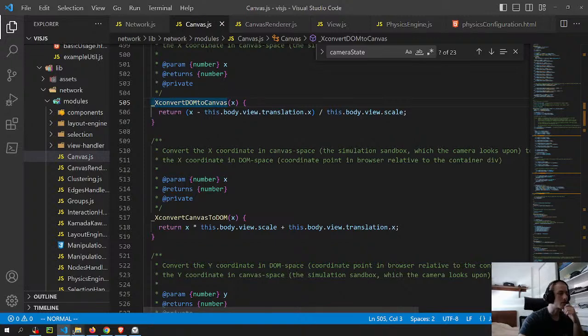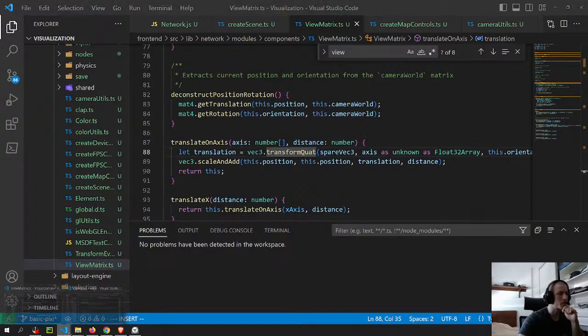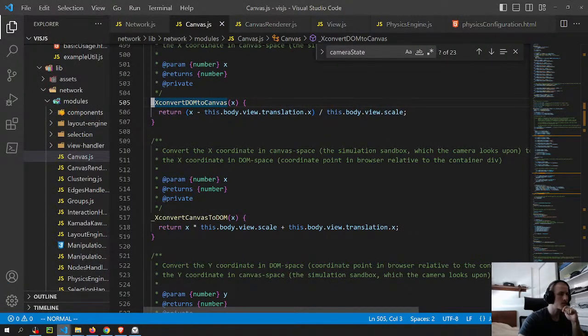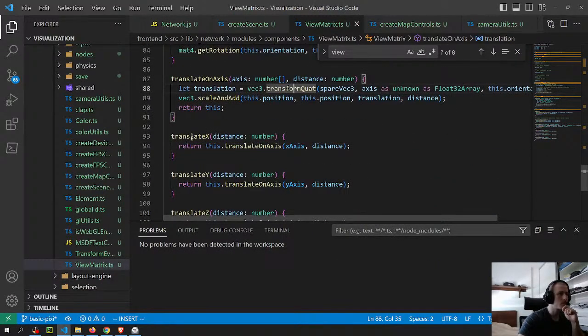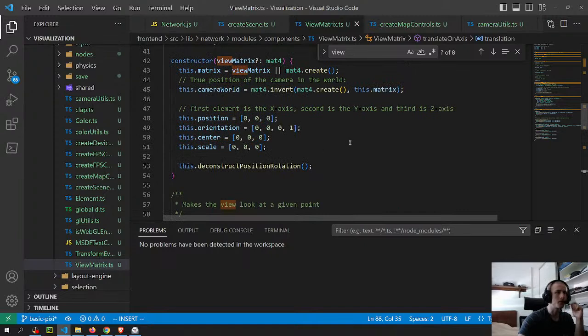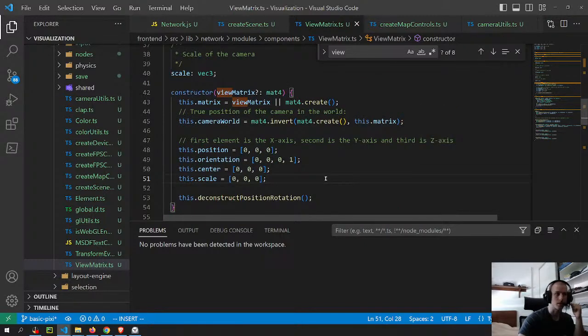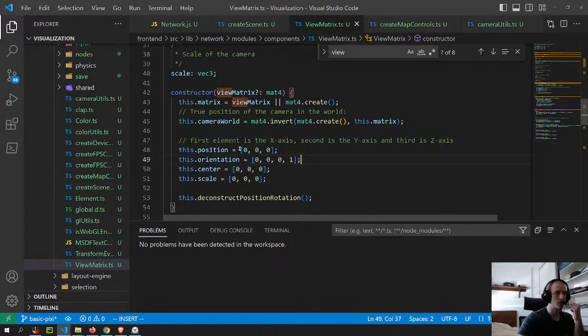There's translation and scale. It's a lot more complicated. What I have on the other one is an object that has the translate and the scale. But here I have to do it with the position, I think, instead. So the position is probably the... No, it isn't. The position contains the X, Y, and Z.